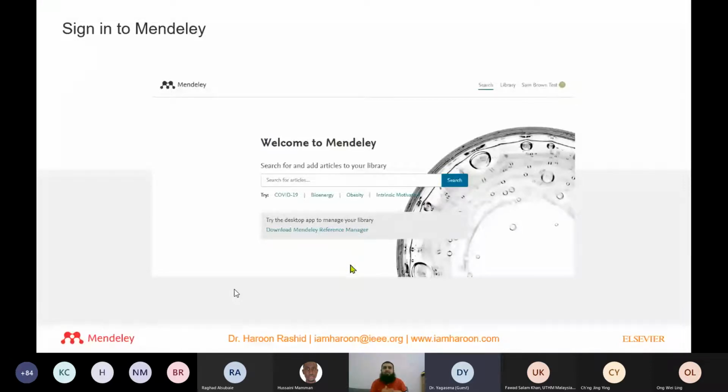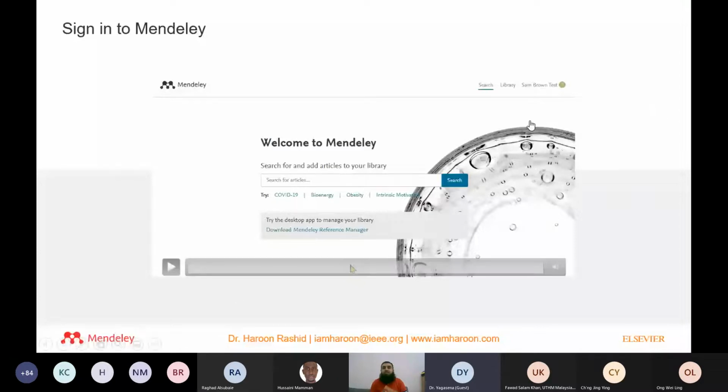There are certain organizations that have subscribed to Mendeley. If your organization or university has subscribed, then you might get more memory, but the free account comes with 2 GB of space. This is the first screen of Mendeley which you will see after you sign in. Your name and profile will be written here, with a welcome to Mendeley screen, and here you can search for articles.